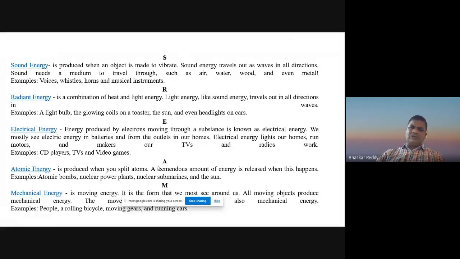Many times I am discussing this atomic energy because the people of India and other places are not aware of the advantage of atomic energy. When you go for a nuclear power plant, the generation of electrical power is more compared to the others, because with a lesser amount of raw material like uranium, thorium, plutonium, whatever the nuclear material may be, it generates more electrical power.